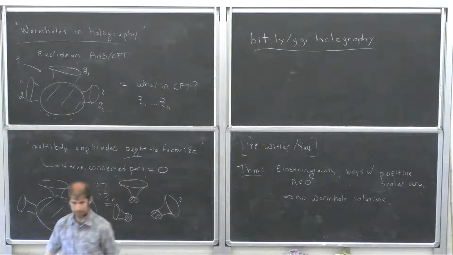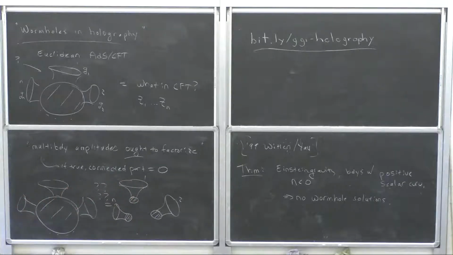Yes? How precisely are we characterizing wormholes here? Is it just disconnected, like fully disconnected asymptotic boundaries? Or multiple asymptotic regions, with a connected geometry that fills them in? Like the total space-time is connected, but the boundary has disconnected components. I imagine if they did it, this can be very precisely characterized. Okay. Cool, thanks.